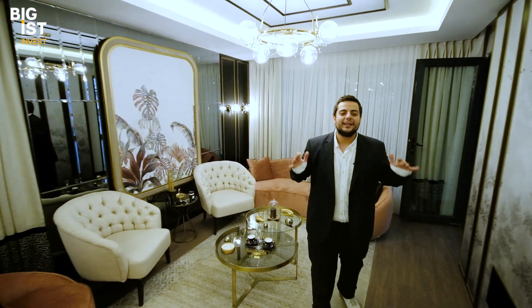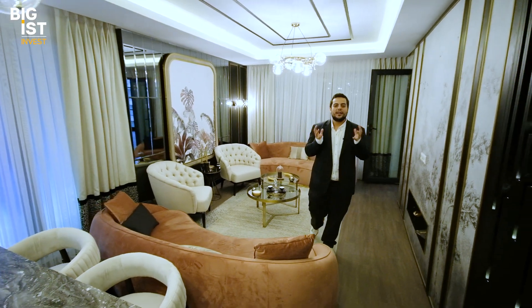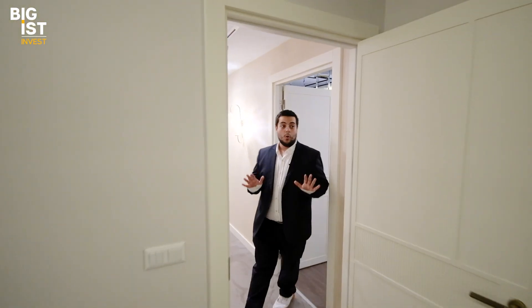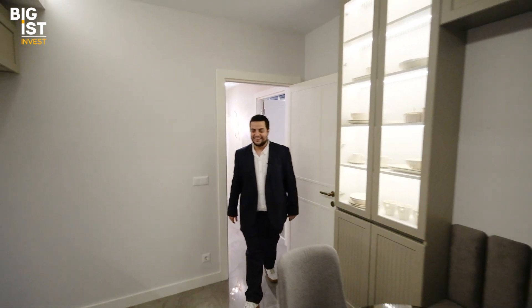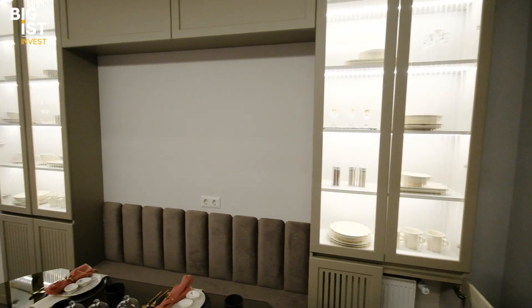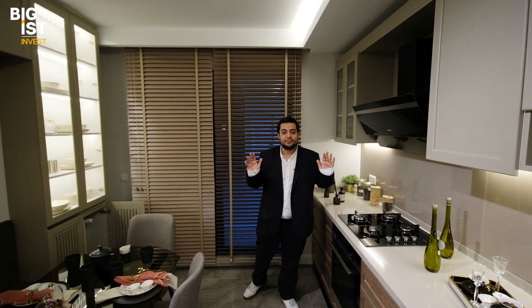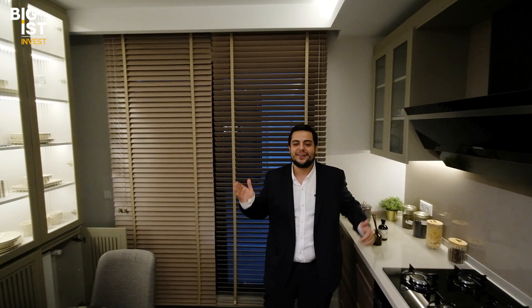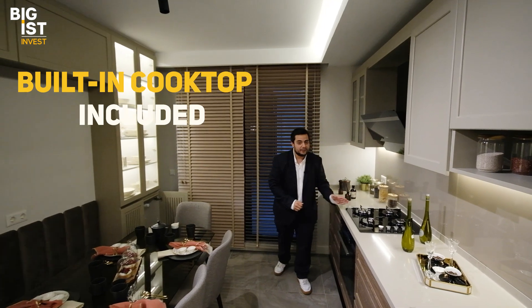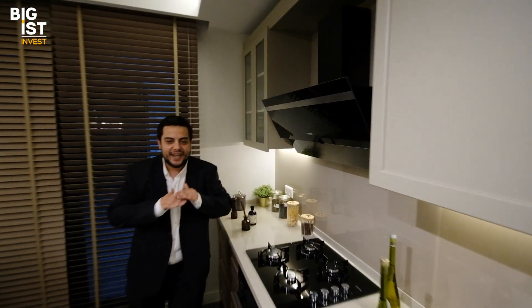Let's check the brilliant kitchen — and you will understand why I keep saying brilliant. Fascinating! It is almost as large as the living room, with very large space where you can bring your lovely recipes to life for your family. Those mesmerizing appliances, as you can see here, are included in every apartment.